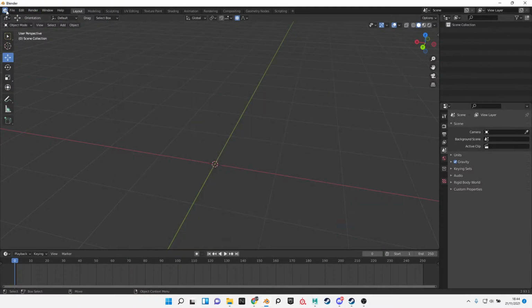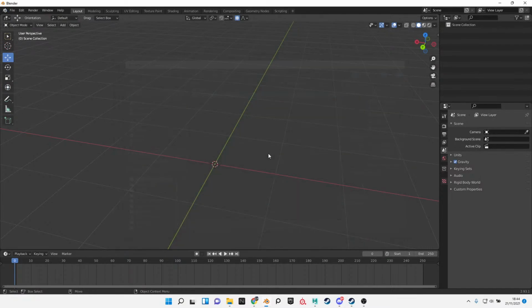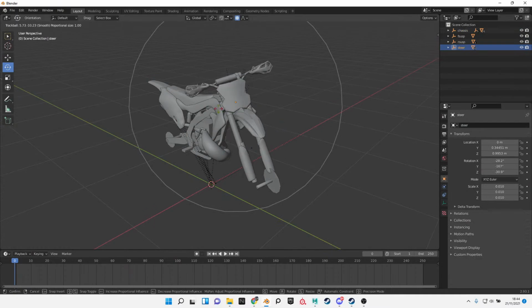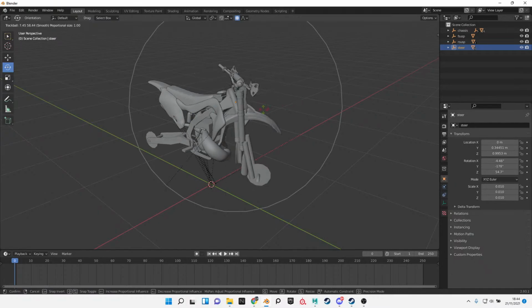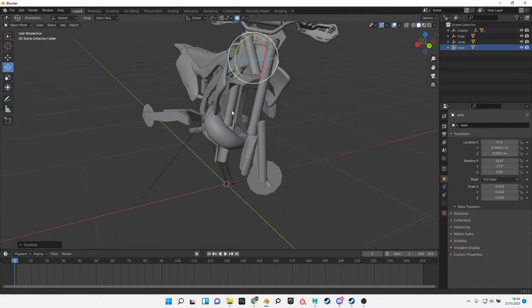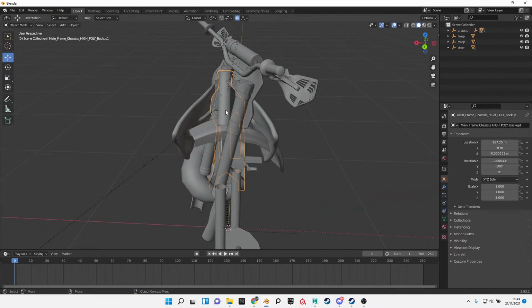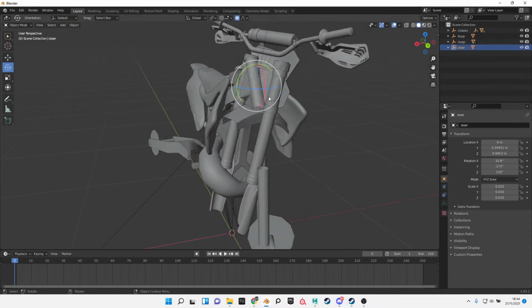Not that one. That one. No, it's not that. You see this one line? Wait, what's this line? Hold on, let me see. What's that line? Steer.